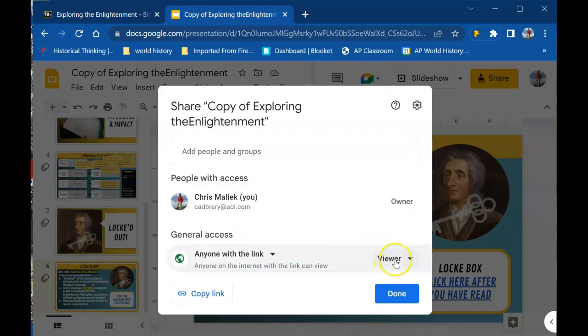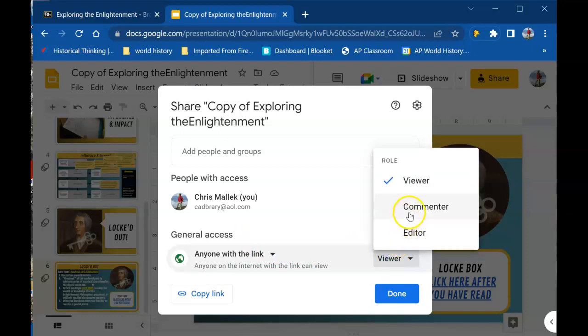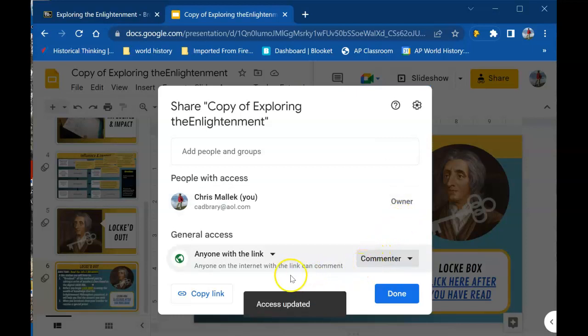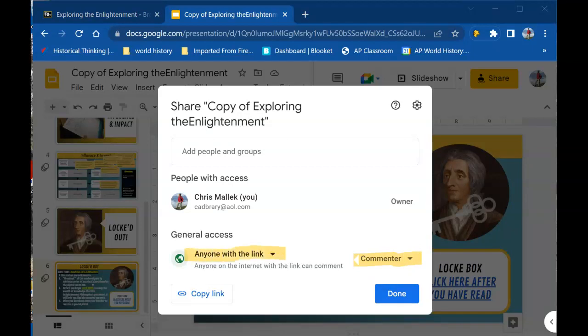Yes, at the very least, viewer. Of course, I'll need to view it. I would really prefer commenter so that I can comment on your work and give you some feedback. So now that it says anyone with link and commenter, oh, let me try this out too. Hey, commenter, ooh, and anyone with link, ooh, then you're going to go down here and use the copy link button. Wow, that's fancy. I'm sort of liking this drawing stuff, except for when I click exit drawing, it all disappears, but that's okay. So when you click on the copy link button, see it says link copied.